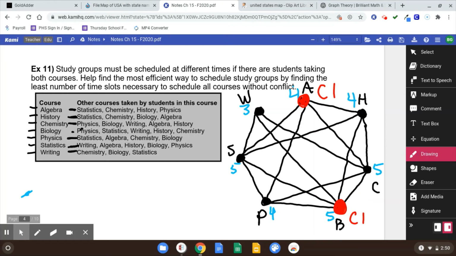So I'm still starting with the highest degree. So I see a degree 5 over here. Let's color this degree 5 color 2. And it doesn't matter that I'm choosing the color blue, just whatever it is, category 2 if you want. And I look for things that aren't touching that color. So nope, nope, nope, nope. Pretty much just leaves chemistry. Chemistry is going to be that same color.